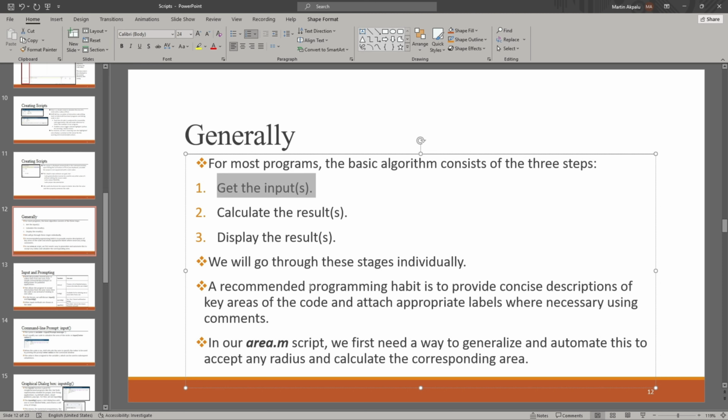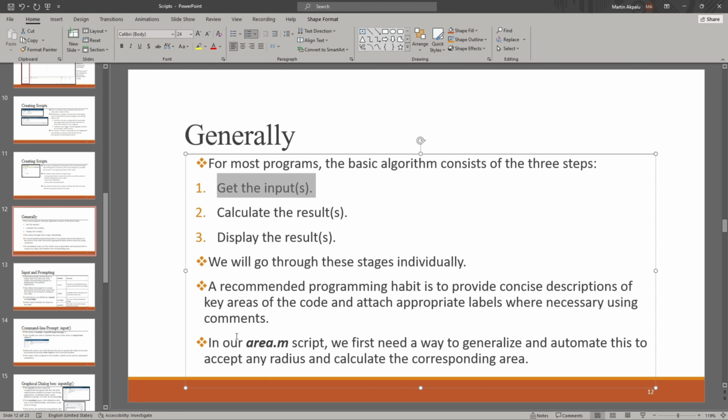Now, after that input is taken, the program then uses that input, goes through the algorithm, and calculates or evaluates your results, and then it displays it, so the user sees what the output for that input is. Now, as we've already stated, it's recommended to appropriately document your code.